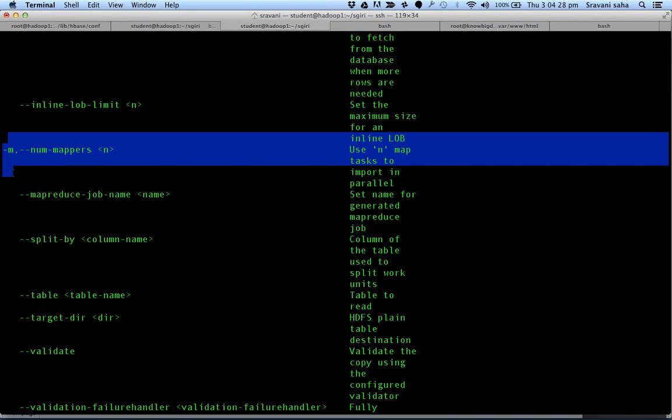Because there's a table which needs to be called from multiple machines, and the whole thing would happen actually inside the mappers, not from the reducers. Yeah, you're right.